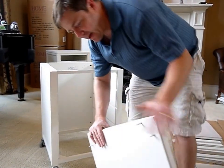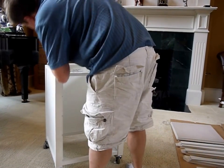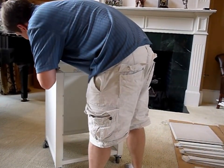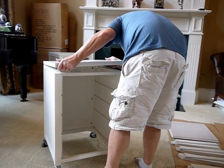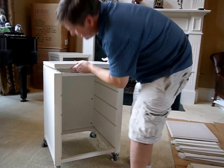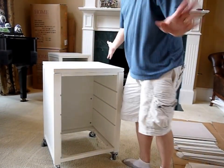But now I figured out that really what works better, and what I'm recommending for you guys, the instructions are silent on the matter, is to not put the cam bolts in place. To go ahead, get everything lined up and dropped in, and it's just a little wiggling. This one was really quite easy.